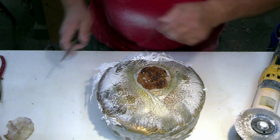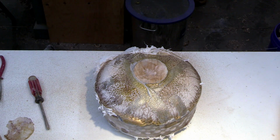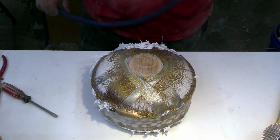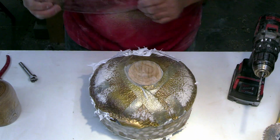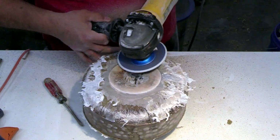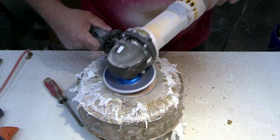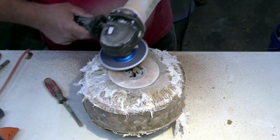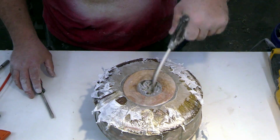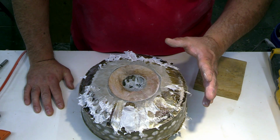There is a prime example of why you get rid of the Anchor Seal, because the resin will not bond to it. So if you're working on a casting and you've got any of the Anchor Seal left over, the resin won't bond to it. Once we find center on the bottom, we'll be able to flip this over and put a waste block on the top, because the opening is just a little bit too rough to mount between centers using a cone or anything like that.